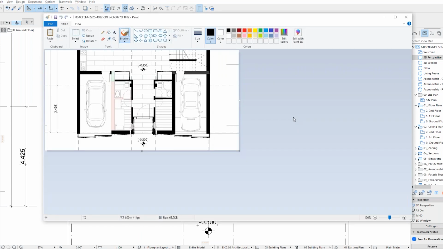Once you click on the markup, it will open any image editing program, the default editing program that you have on your computer. I'm using Windows, so it will show up Paint. Over here, I just want to highlight probably this wall to tell him to take note of it. Maybe I should use brush. Okay, so let's say I do something like this and I save and I close.